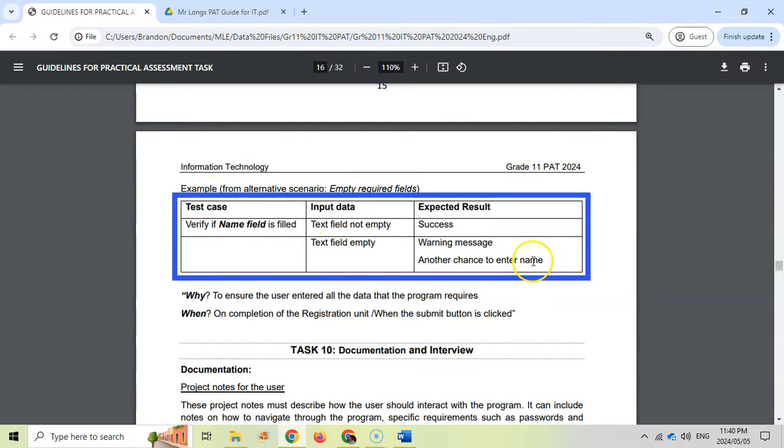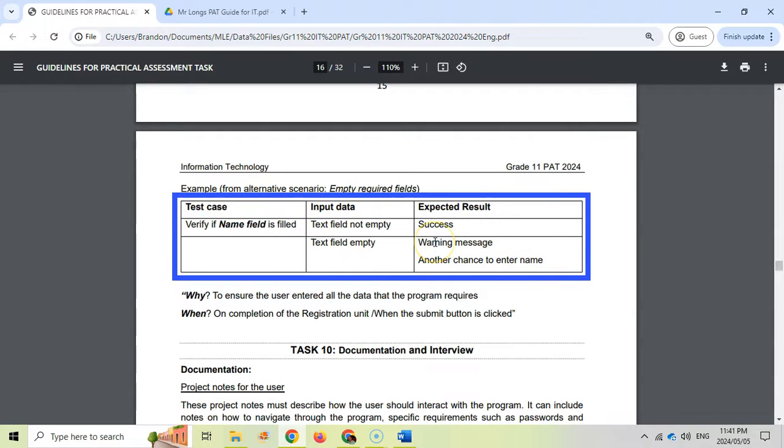Your teacher might do this informally when they do the interview, so double check with them, but I would maybe have a document where you say: when I logged on, I gave a username and a password, and the username and password were correct, the expected result was a success, and it took me to the main profile page. When the input was incorrect, when the username was wrong or the password was wrong, then a message popped up saying invalid username or password.